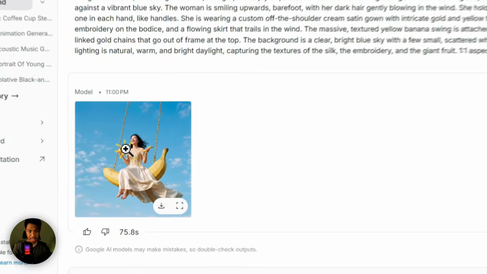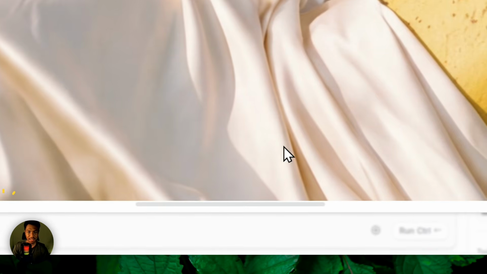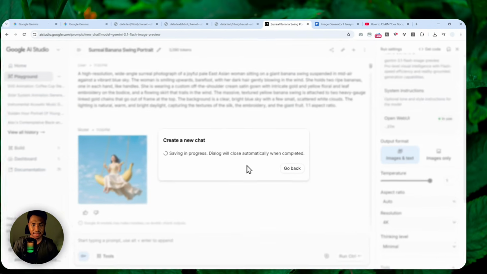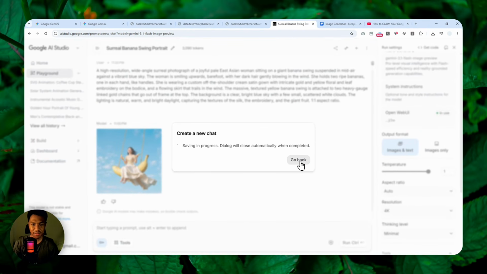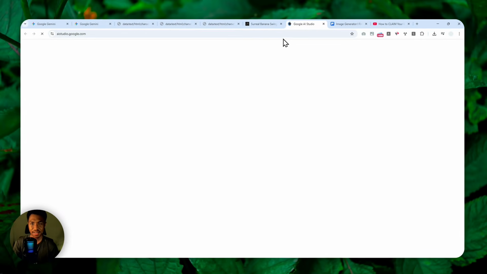As you can see, we just created a new picture in the 4K resolution. Yeah, it's very, very big, very sharp. I think I don't have to explain it. It's just a really big image. Now, here I'll just start a new chat. And okay, I'm still saving in progress. There is a reason why maybe 4K is not the default image resolution in Gemini, because it is just really big. Okay, I'll just start a new chat via the homepage.